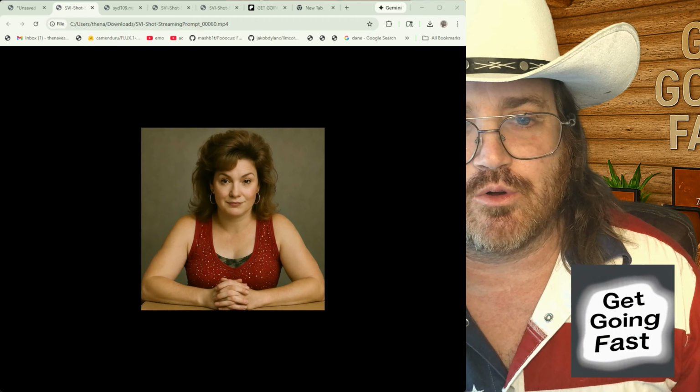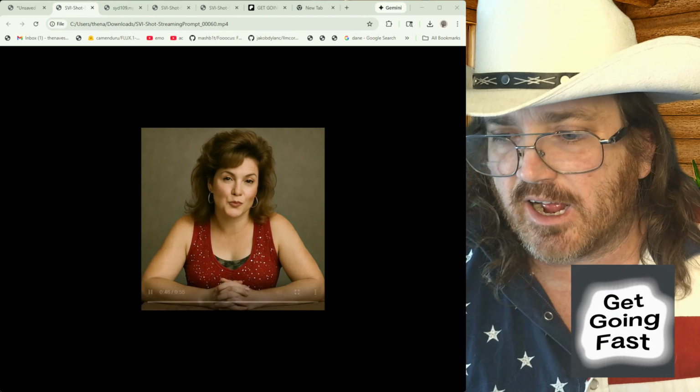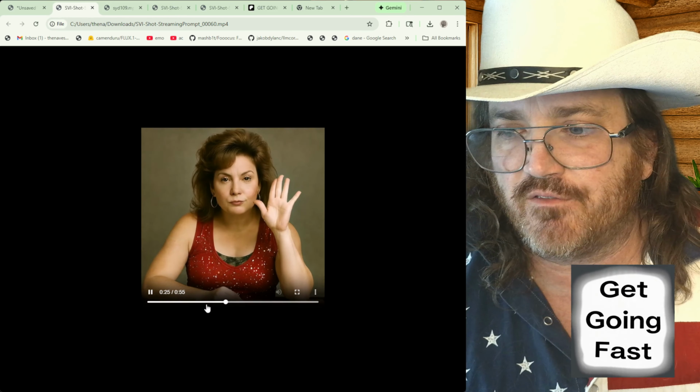And in the midst of all that, with all the good feeling, warmth stuff going on, we're going to be looking at something called Stable Video Infinity, which is actually kind of a cool little workflow that allows us to make full minute videos.